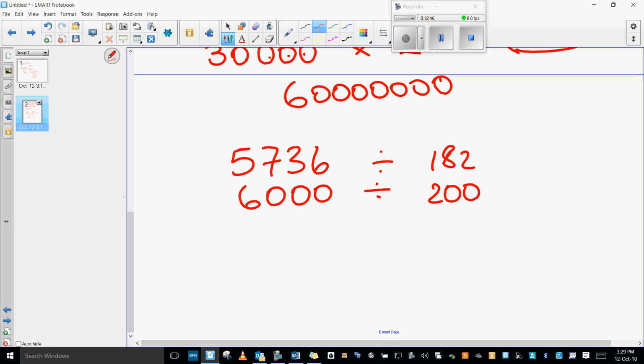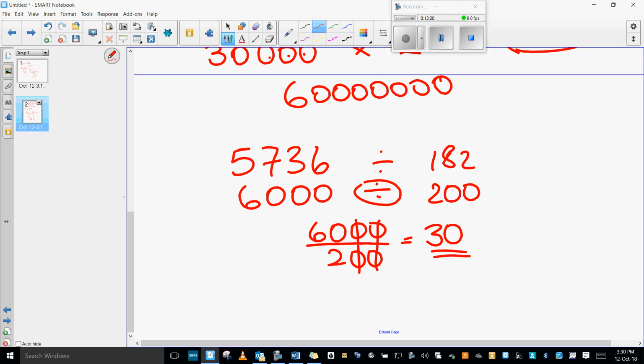Now, if we're dividing things, and it's a non-calculator paper, I would suggest to write them like this. Because dividing is the same as this line here. That's what that line means. So if we've got these questions here, we can divide them by 10, by 100, and then we've got 60 divided by 2. What's 60 divided by 2? 30. That's our final answer.